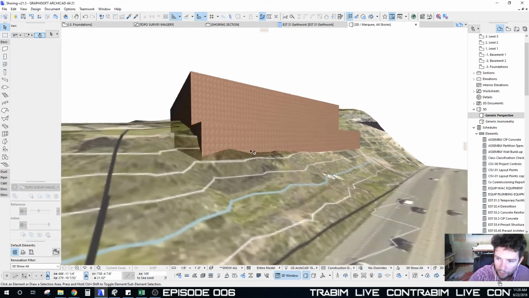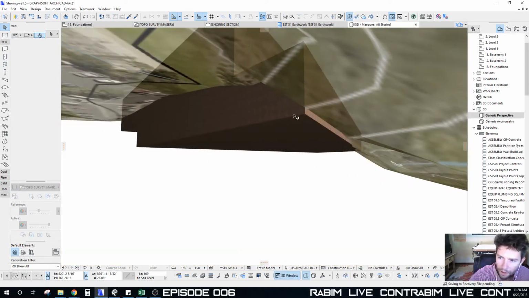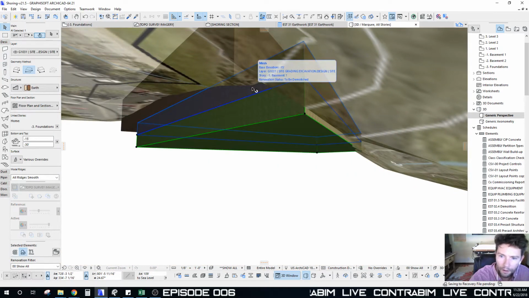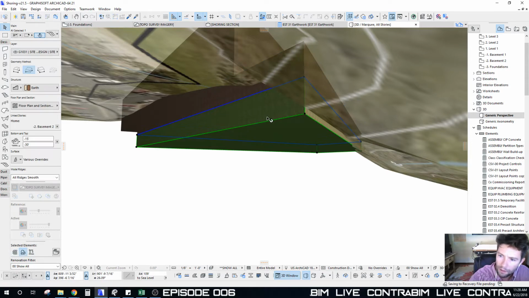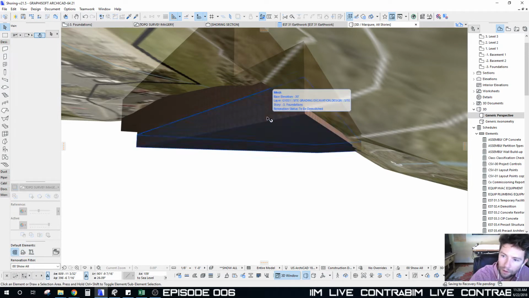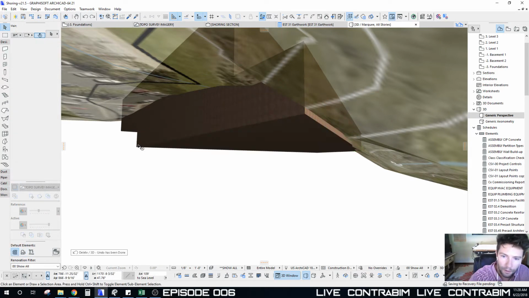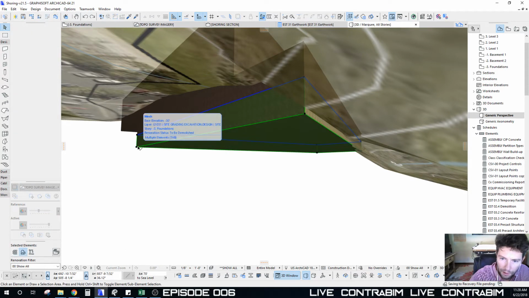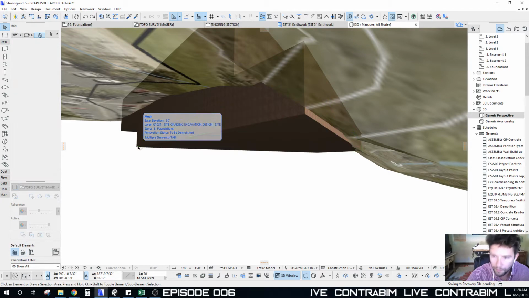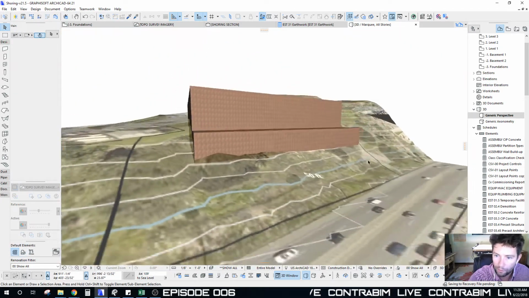We have a bunch of different meshes in there, and we got 1, 2. Did I mess up there? Did I do 2 on the same level? I think I did. Okay, so I'm going to undo that. Sorry. I'm going to delete the one off my foundations level. We'll just use our basement for now.